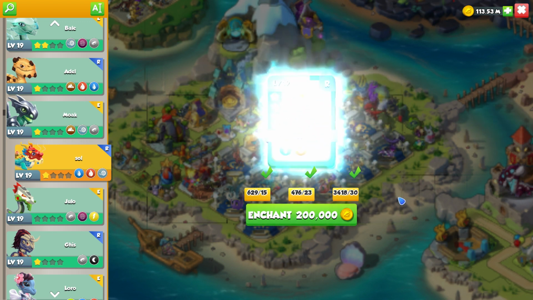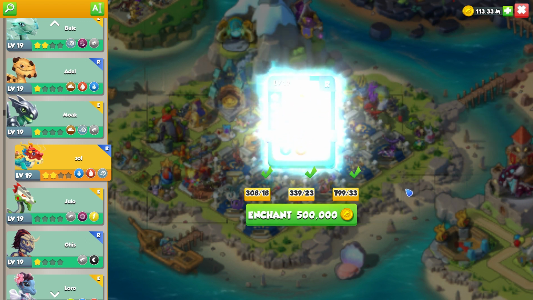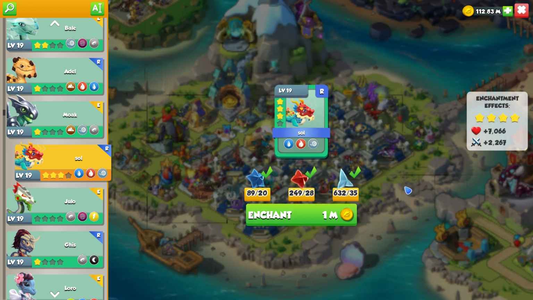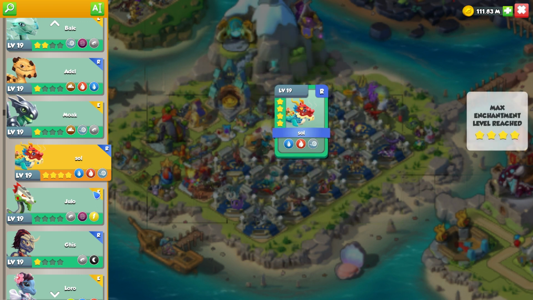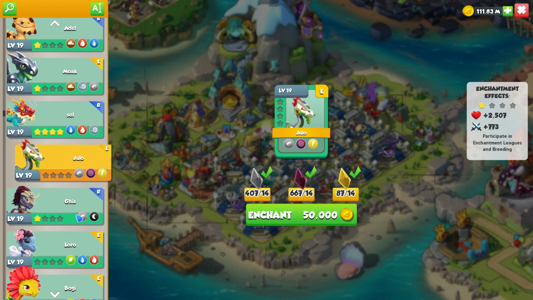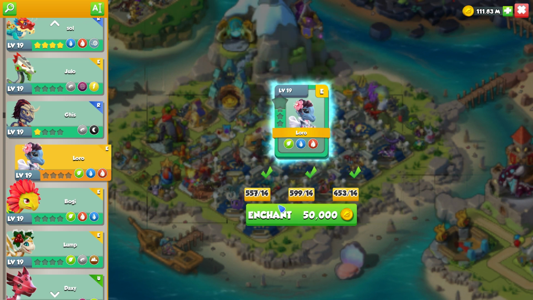And our Imperial Dragon here, he's basically one of my favorite dragons in the game. So we're finally going to fully upgrade him. Look at that, 1 million gold and barely any materials cost. Doesn't he look spiffing now? Level 19 fully upgraded. I love that.